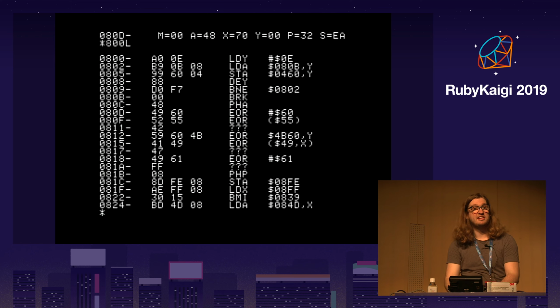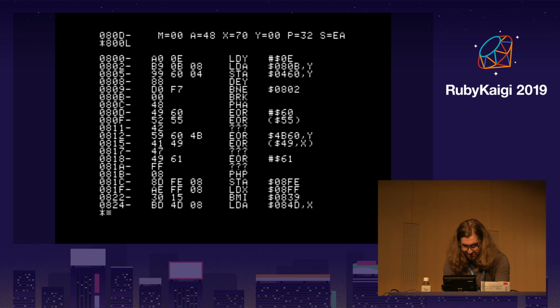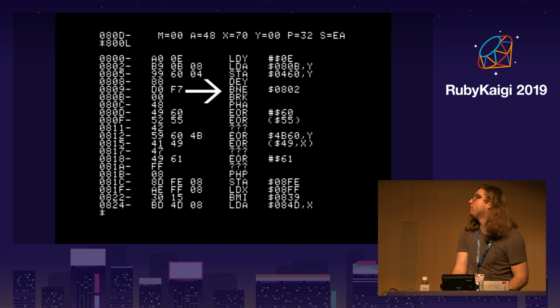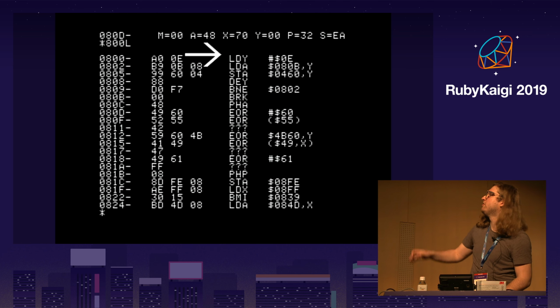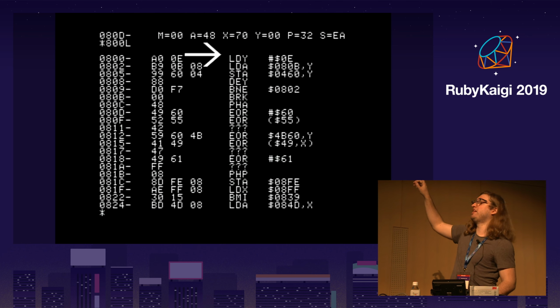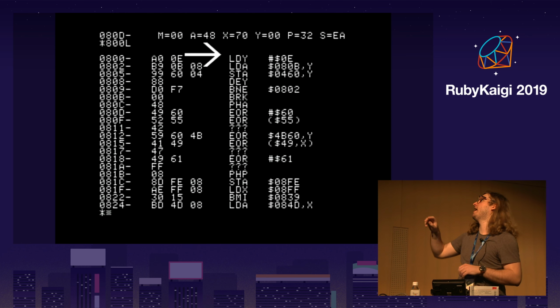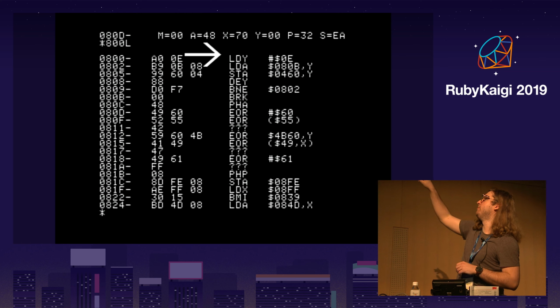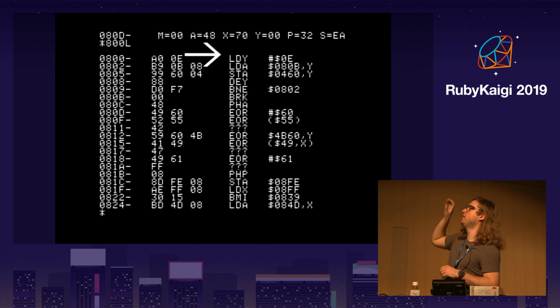And I have this nice 1980s pointing device here, which if I switch it on, will let me put an arrow on the screen. And I'll change the arrow direction. And so we'll look right here. First, what our program does is it loads the Y register, that's LDY, with a literal value, that's the hashtag, of the $, that means hexadecimal 0E. So we're putting the value E inside the Y register.